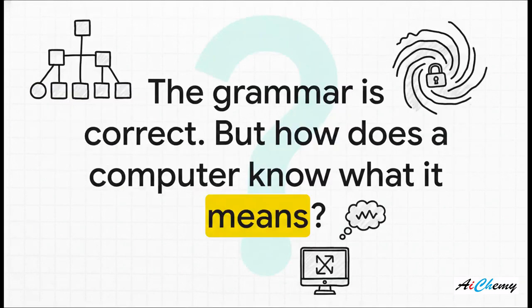But closing this case immediately opens a brand new one. Just because a sentence is grammatically correct, like the classic example, colorless green ideas sleep furiously, doesn't mean it makes any sense. Which leads us to our final lingering question. Okay, the syntax is valid, but how does a computer understand what the code actually means? Well, that is a case for another day.